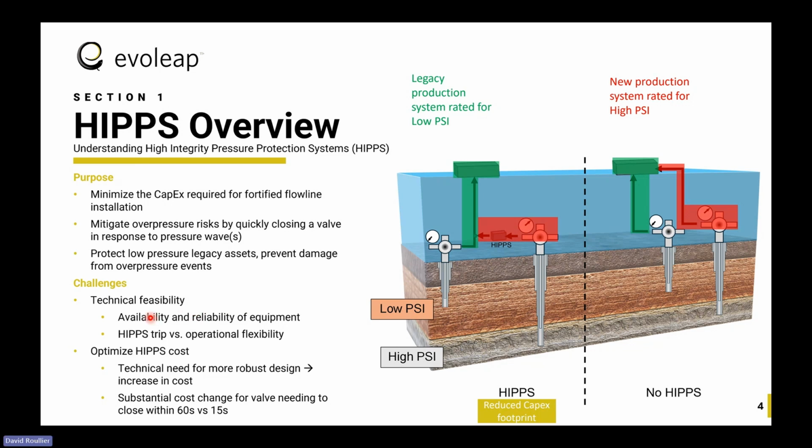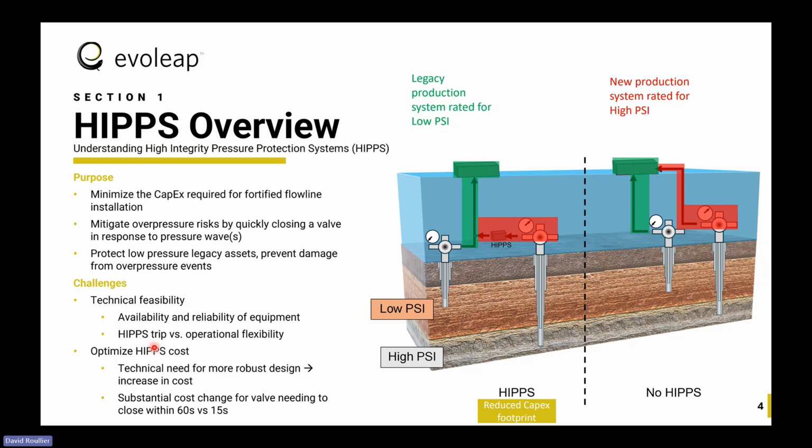Okay. And what are the challenges? So the first thing is you want to make sure that it's technically feasible. So whatever requirements you come up with, which we're going to see later in the presentation, you need to make sure that you already have equipment that can behave in the manner you require. For instance, the speed of the closing time is key. Okay. But there are many other nuances, much more complex, but that's basically the founding principle: how fast do I need this set of HIPPS or valves to slam shut whenever I have an overpressure risk, okay?